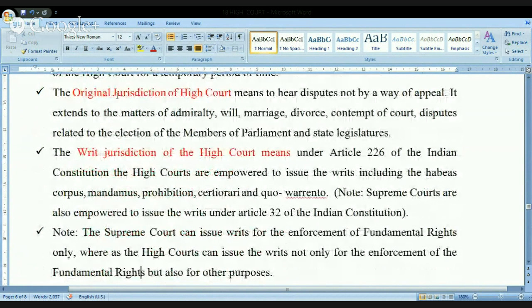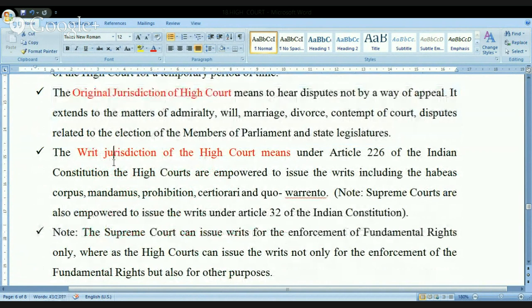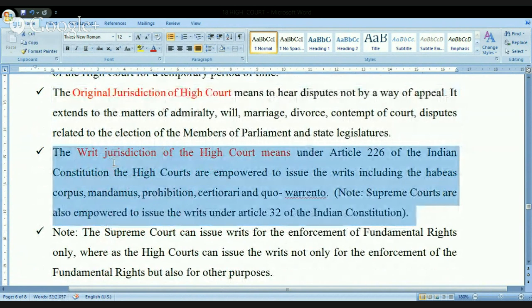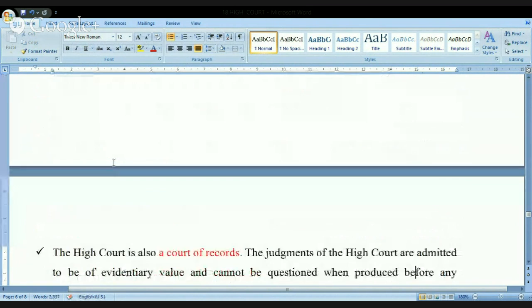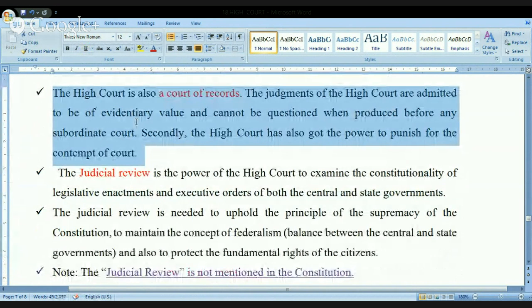And the High Court is acting as the original jurisdiction, and the High Court has the power of writ jurisdiction. We know all the points here. Whatever the points I spoke to you regarding the Supreme Court, every point is also applicable. Is that okay? Look at this. The High Court is also considered to be a court of record. What do you mean by this? The judgments that are given by the Supreme Court will be followed by the High Court. In a similar manner, the judgments that are given by the High Court are followed by the lower courts.